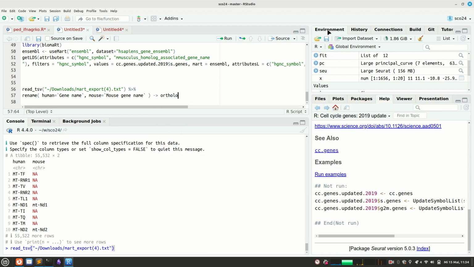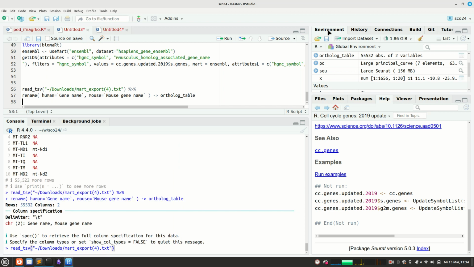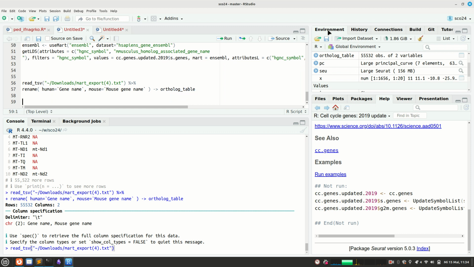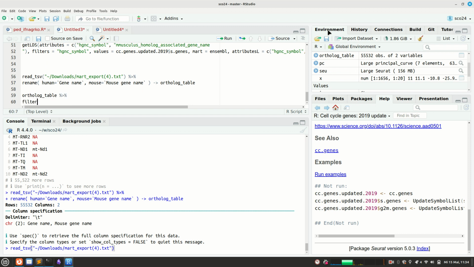And I call this ortholog table. Two genes are called orthologous if they are evolutionarily related but in two different species. And now I can make my cell cycle ortholog table, and I want now only those genes where the human symbol appears in this CC genes dollar S genes.